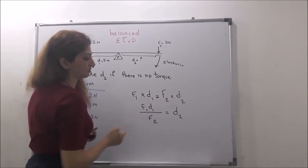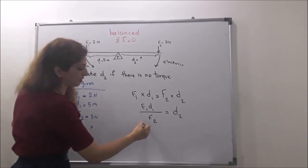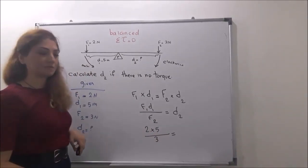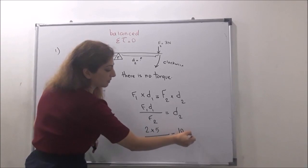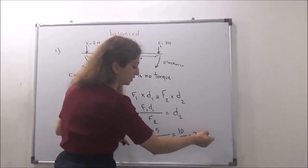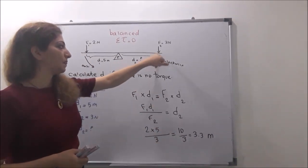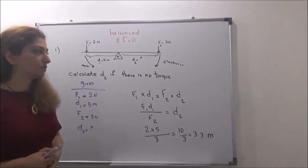D2 equals F1 times D1 over F2. Now just place the values inside the formula: F1 is 2 times 5, over F2, which is 3. And D2 I can calculate from here. You can just do the math, it becomes 10 over 3, which is around 3.3, and it is measured in meters. All the distances should be in meters. So the distance between the point of action of the force and the pivot should be around 3.3 meters.